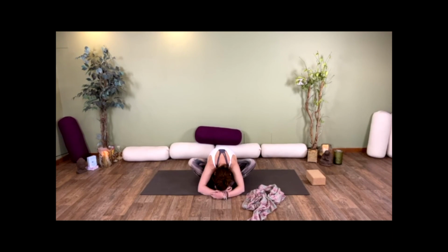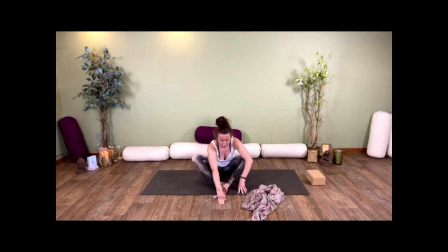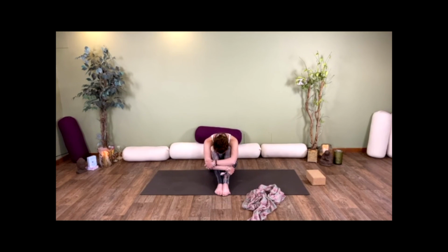Two more breaths here. Deep, slow, expansive. Make them count. Make them feel, become aware of them. And then very slowly, keeping the eyes closed, gently let yourself unravel out of here. Rolling up and bring your knees together. Give yourself a little hug. Keep the breath and take the focus into the heart, into the soul.